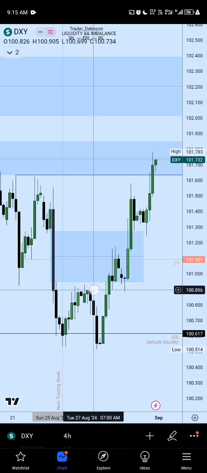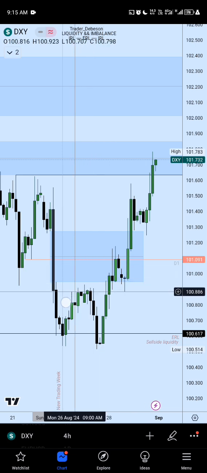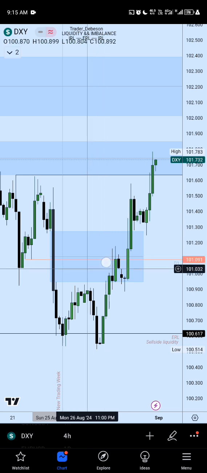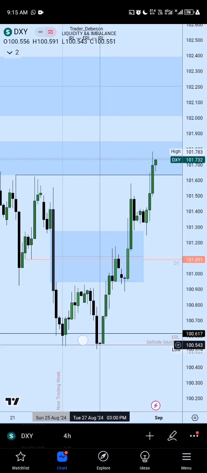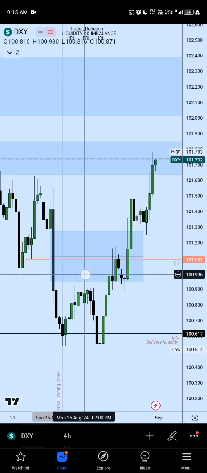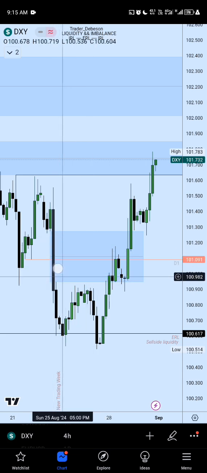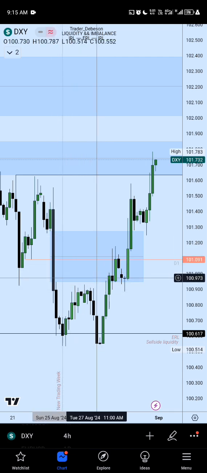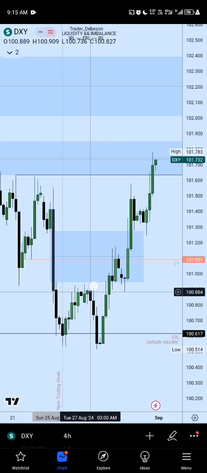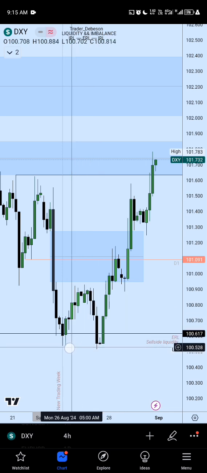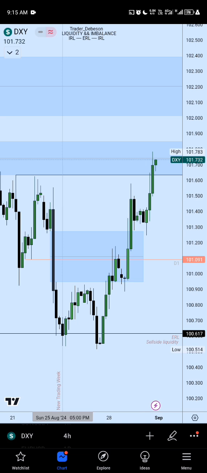If price does not trade into that level, we are going to stay and wait for price to trade into those levels before we look for our confirmation to trade lower. Had it been that price traded up into this sell-side imbalance that we identified on this 4-hour time frame, I'm going to go down to 15 minutes to look for confirmation for me to take price down to run this previous day low, which is Monday's low, and price does it, but fortunately it did not give us any confirmation.